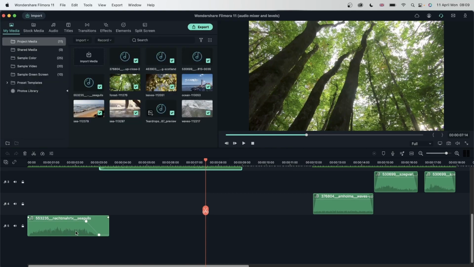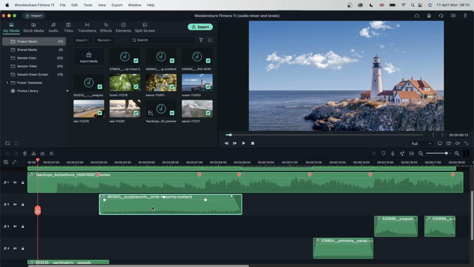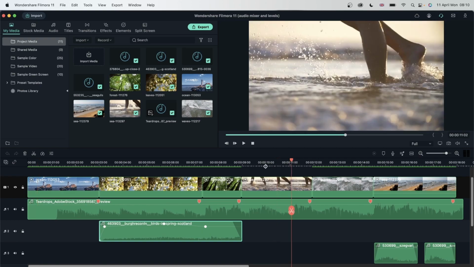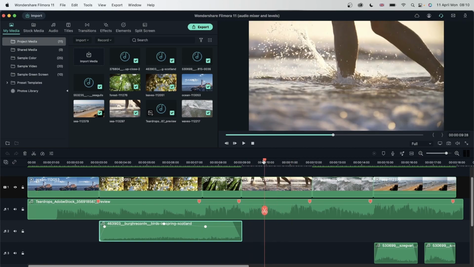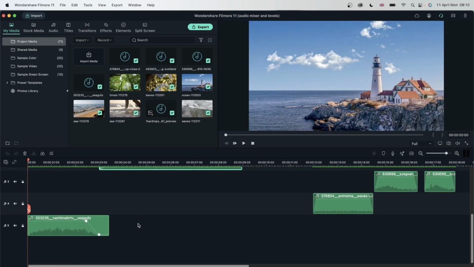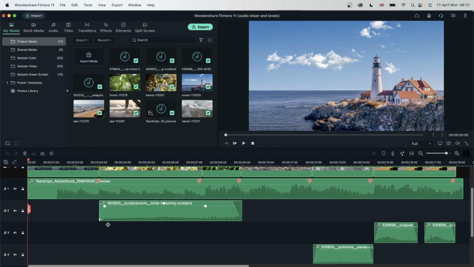I got this sound effect, the seagull sound effect, because we said that over here the birds that were in this audio were not suitable, seagulls would be better, hence the seagull sound effect. And right over here, because it's slow motion, you can't really add an audio, because if you slow down a water splash audio, it's going to sound very distorted. So everything else has a sound effect except for this video. I also used keyframes to adjust the levels right here. Let's play this back.